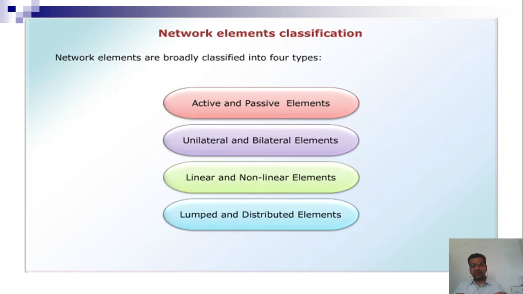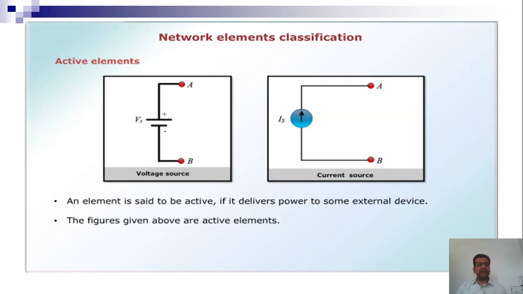The complete wire connected from the source to the element we call a distributed element, because it offers certain resistance. We cannot say it is a superconductor, is it not? Because of that reason, we call it a distributed element. But the resistance offered by your element alone, like 1 k ohm, 2 k ohm, 3 k ohm, the resistance connected into the circuit, we call a lumped parameter. I am giving you some examples on this part.